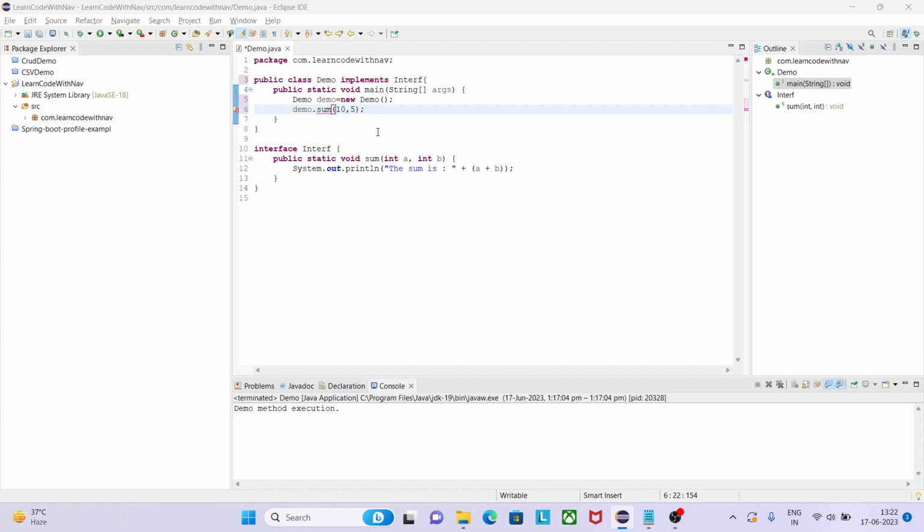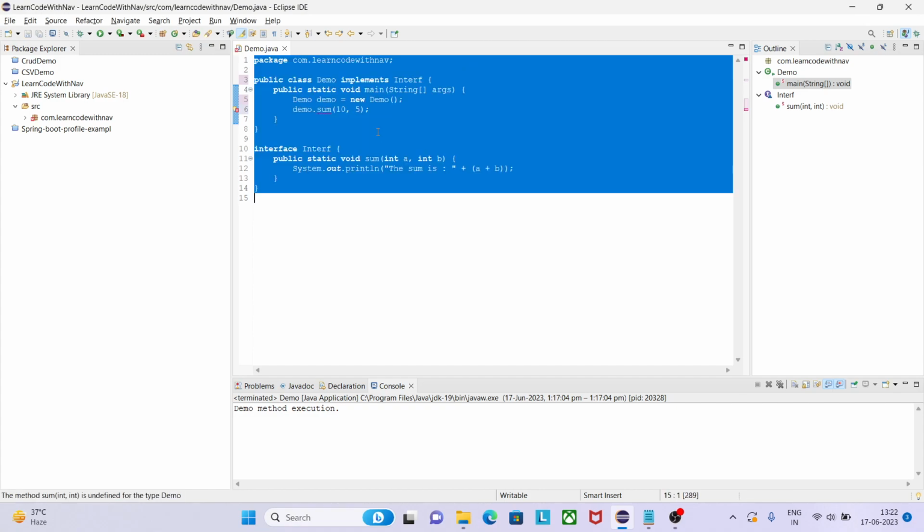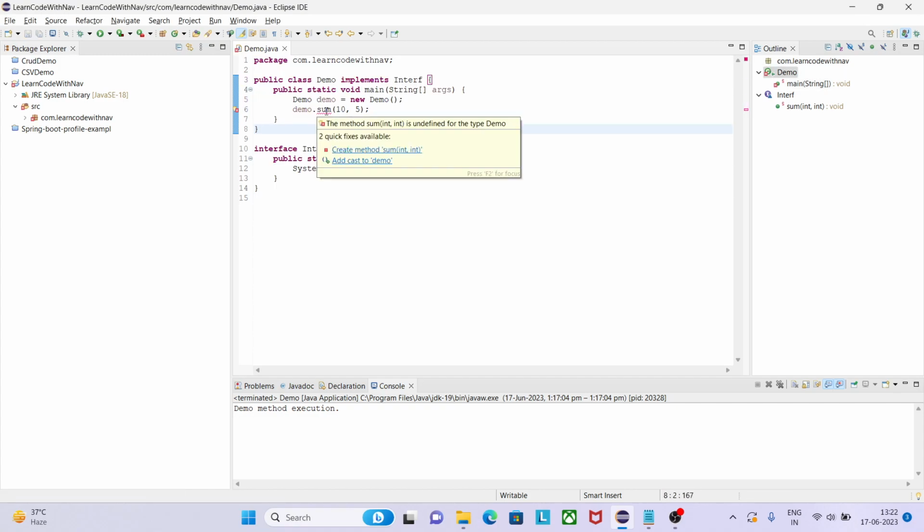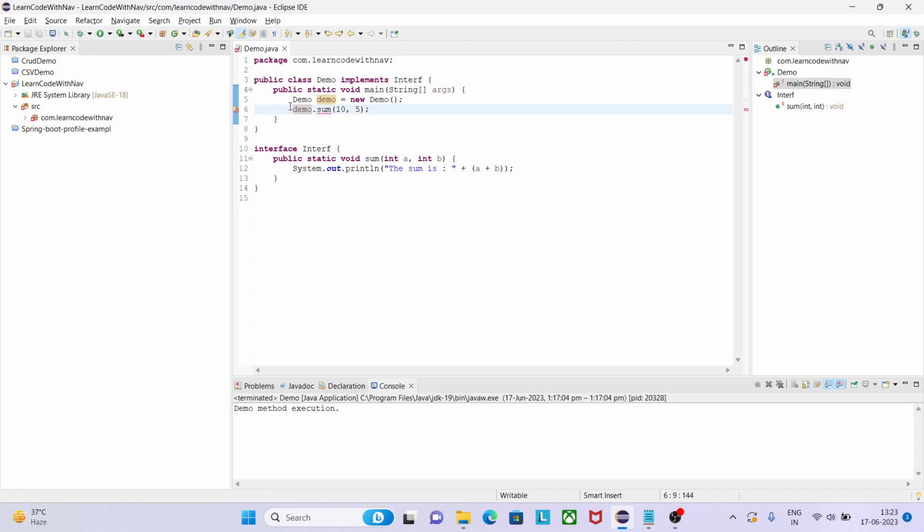Why? Let me read this message. The method sum is undefined for the type demo. So an interface static method is by default not available to the implementation class. Hence, by using an implementation class reference, we cannot call a static method from the interface.